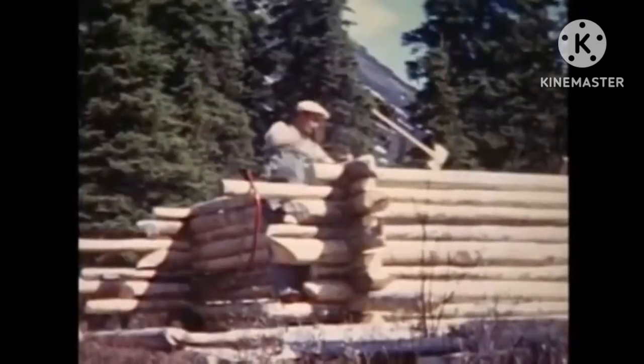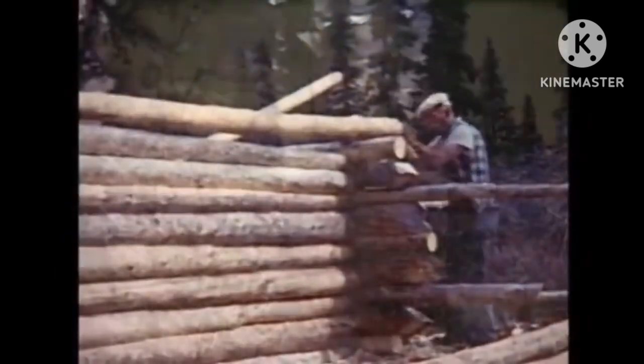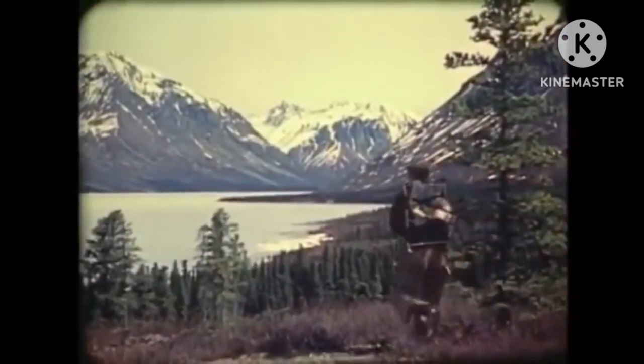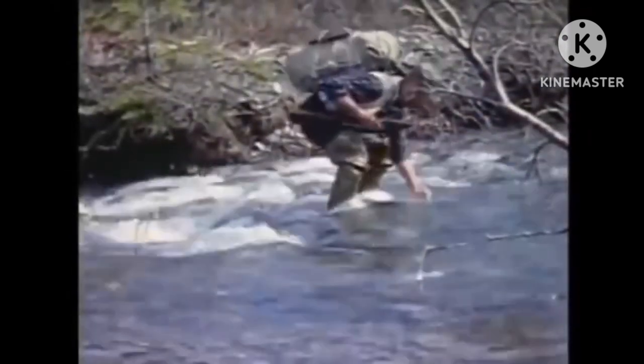Log houses are not just easy to build. If they're done right, they're naturally cool in the summer and warm in the winter. So, first, the newly arrived settlers looked for a flat piece of land for the foundation with a nearby creek and, most importantly, an easily defendable area.